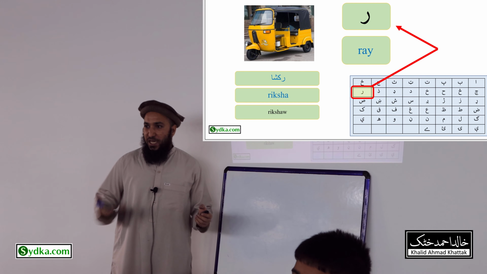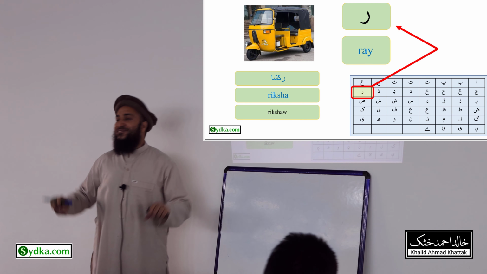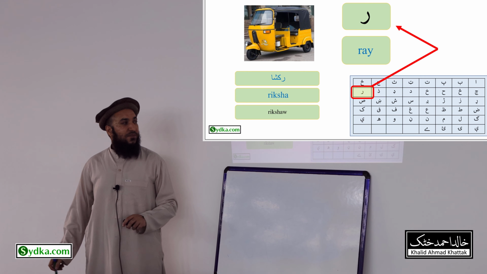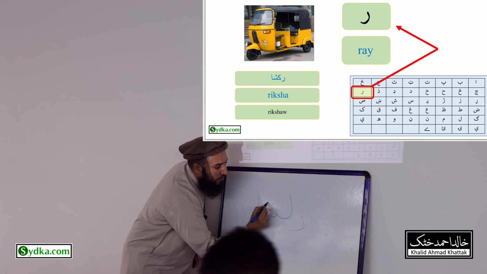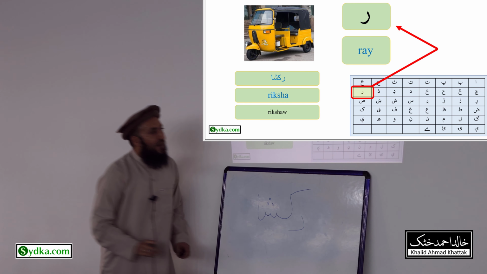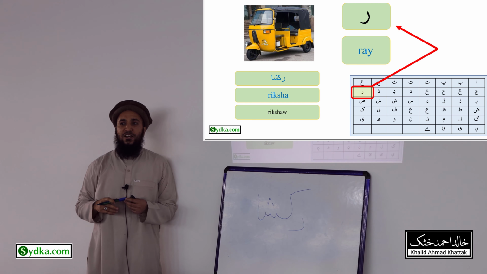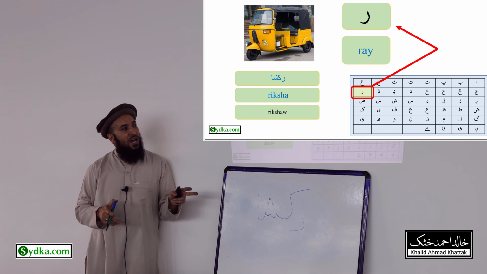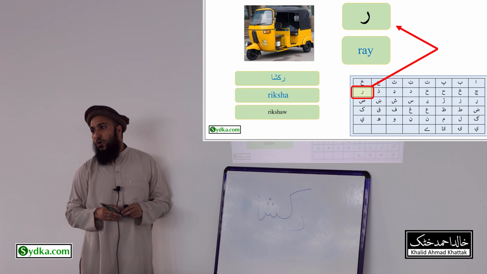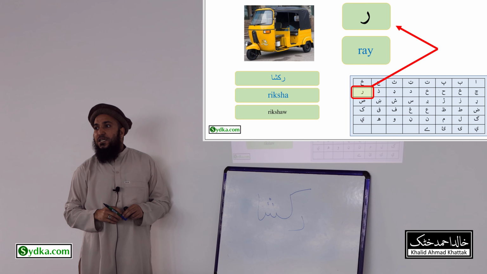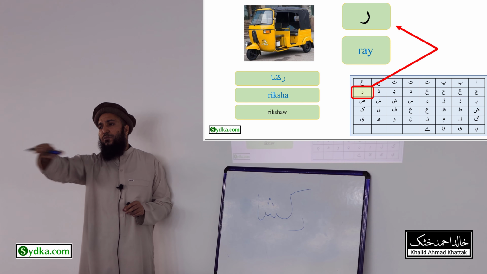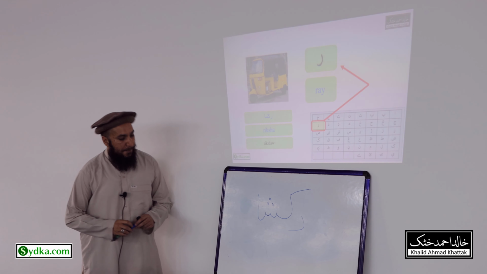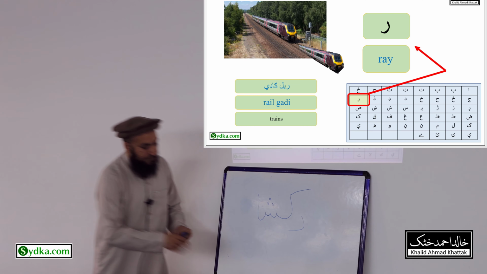Ray, this is good. Rickshaw. Yeah, rickshaw is in English. Tap is different. Rickshaw. Ray, Kof, Sheen. And how do you say it locally? Rishka. We say Rishka as well, okay? So rickshaw is standard, and Rishka we say it locally. Tap is motorbike. Yeah, but not the motorbike. What we use is the scooty. Yeah, scooty, not a motorbike. Scooty is tap. Okay, and the last one, this one.